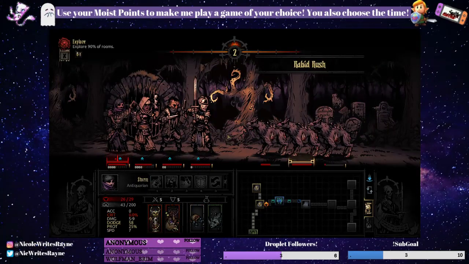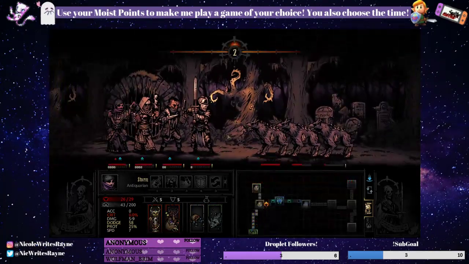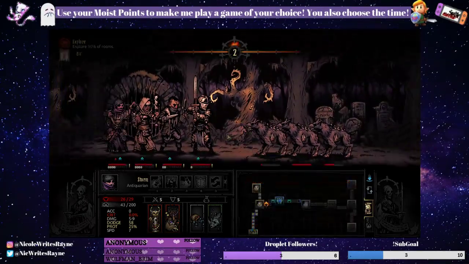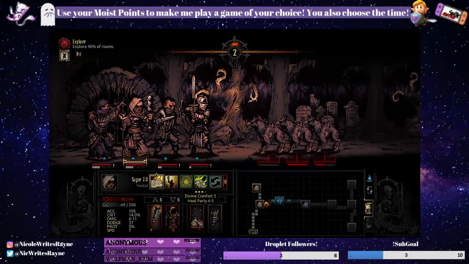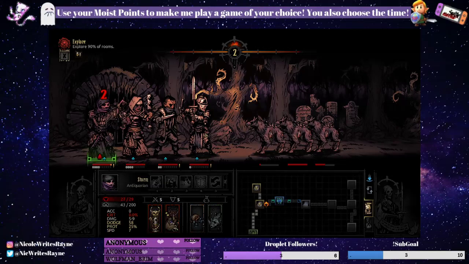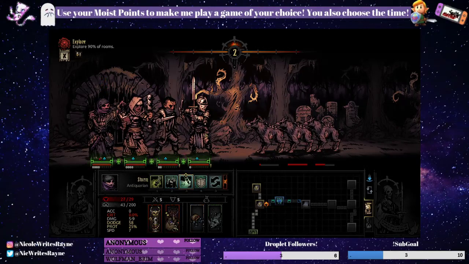I think they all go first, too. I think their speed is super high as well. Yeah. Okay, at least we all dodged that time. Let's heal. I need a good enemy to stall for stressing.